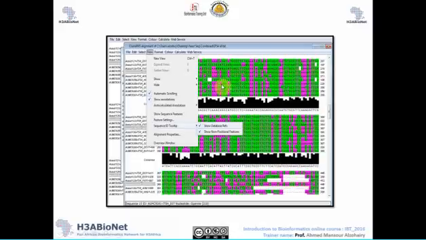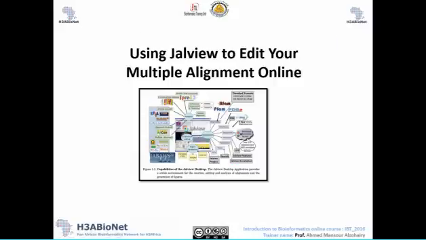You can do this whether your sequence is DNA or protein. In the View menu, you can also show or not show annotation. If you would like to see the sequence ID tooltip, you can show it or not show it. This is also another feature in the view.